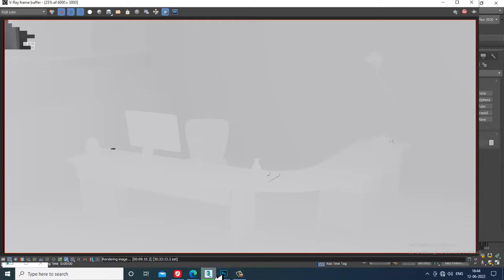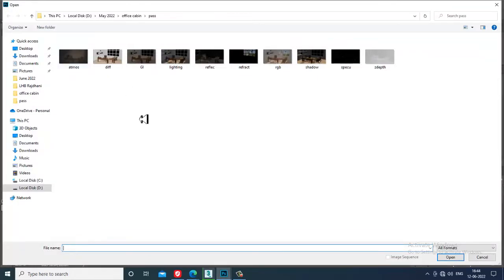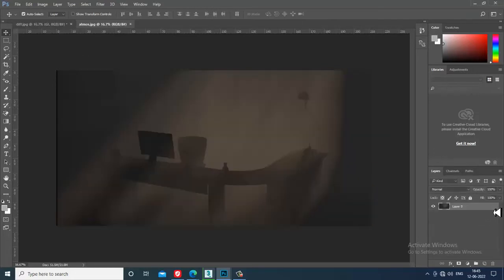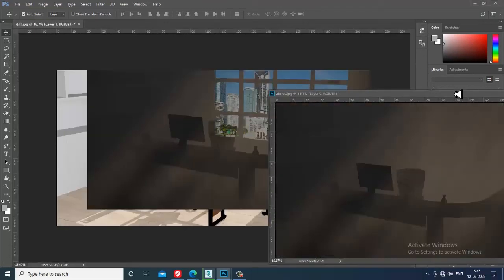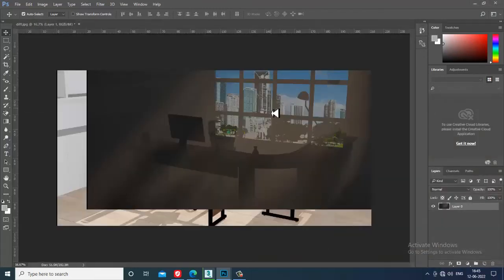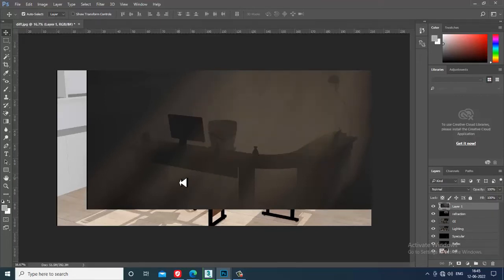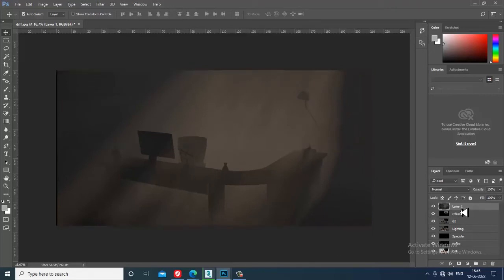Alright. So again I'll go over here. I'll take one more pass over here. That's your atmosphere. We have added a lot of atmosphere. We could have reduced it. We can slightly reduce it. Whenever next time we can do some changes if required. So let's just name it as atmosphere. I'll just put it over here.